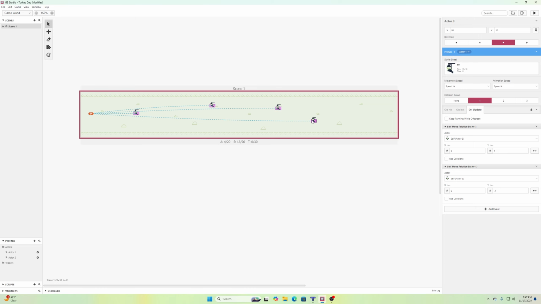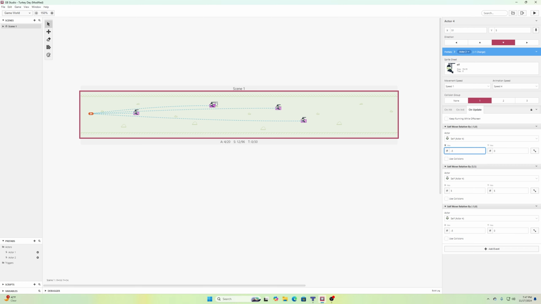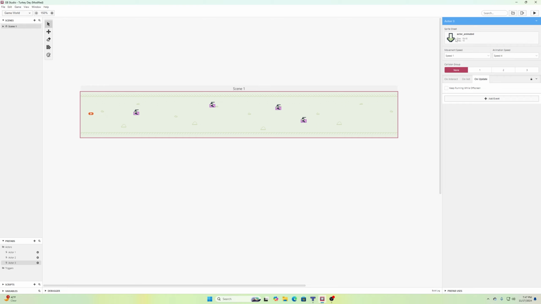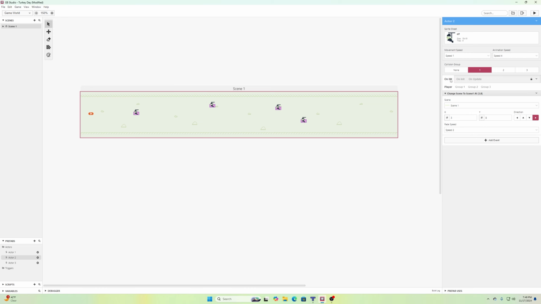Put these two right here. So with this one here, this one kind of moves down, and that's why I positioned it up towards the top here. Now if we add another one of these, it's an actor, and this is going to be another elf, a collision group of 1, and I'm going to do the same thing I did before on it.